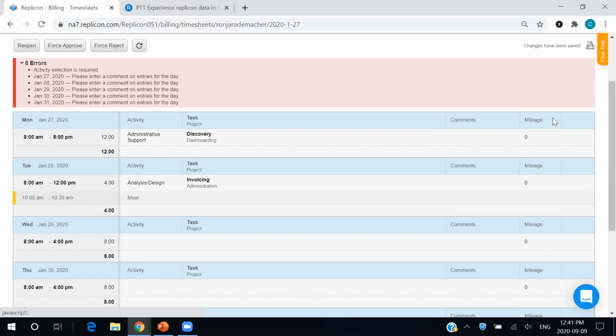So maybe there's some weeks where Kurt's going to be working from the office, Kurt's going to be working from home a different week, on the road another week, and maybe there will be some hybrid weeks where he's working from the office and from home. We can create a timesheet for every single one of these working scenarios, and we can ensure that Kurt's time entry is exactly what he needs it to be, regardless of where he is.